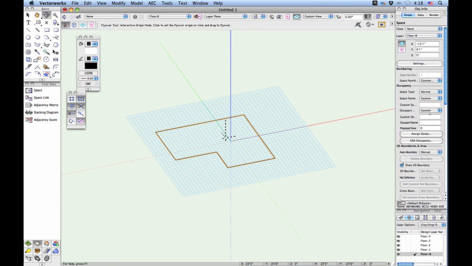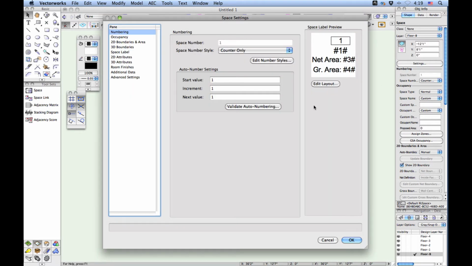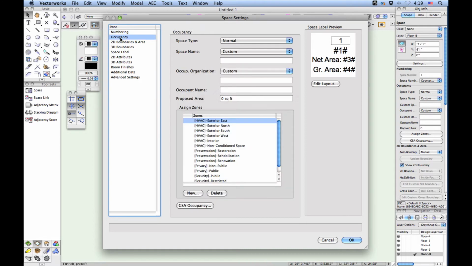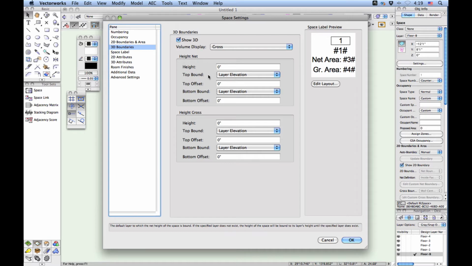And let's look at the settings. There's a whole bunch of things you can do here in terms of occupancy and get that to be reporting for you. The 3D attributes show the colors in 3D, the 3D boundaries.